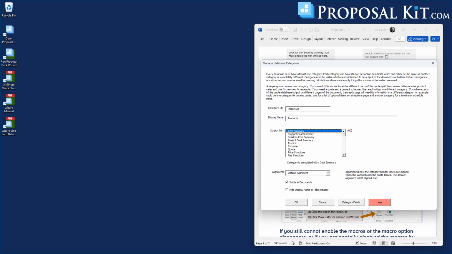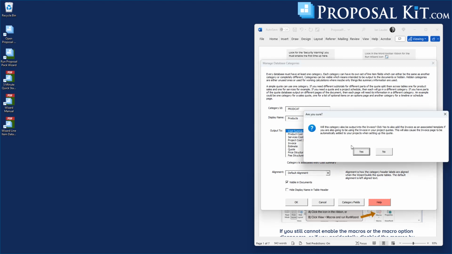So all of these will actually have their own database definitions, and you could customize these as well. These are called the component template databases. Now, creating our own database and then assigning it to these doesn't change or alter anything about the component template databases. So we're just going to assign this to the product cost summary.